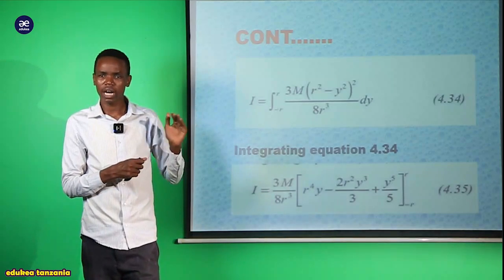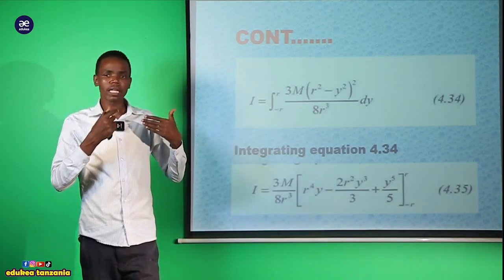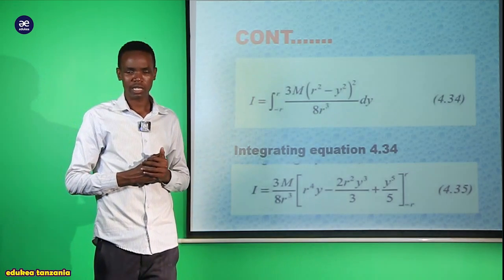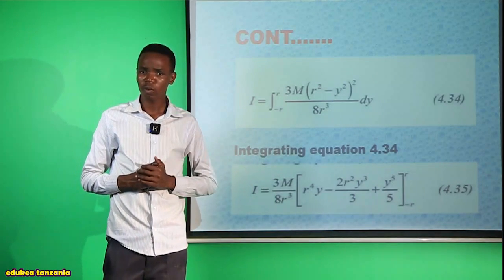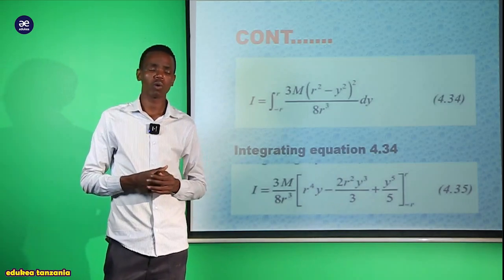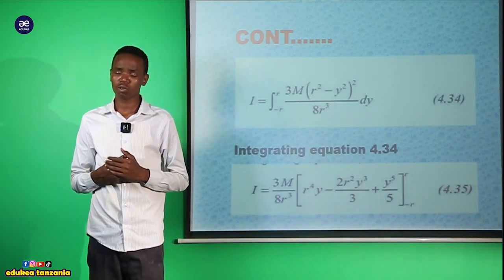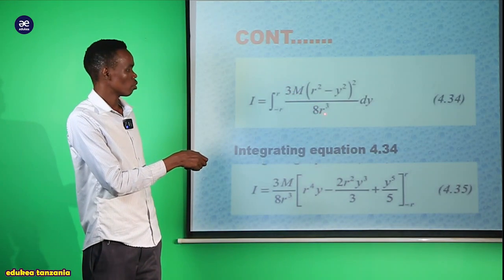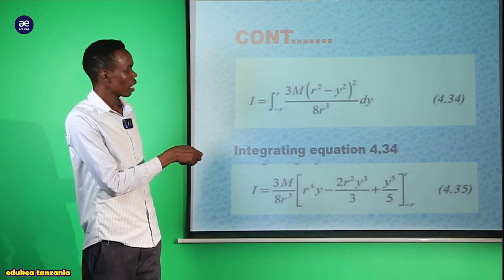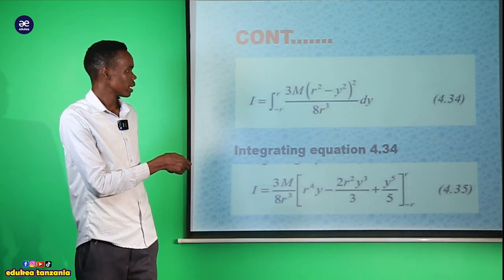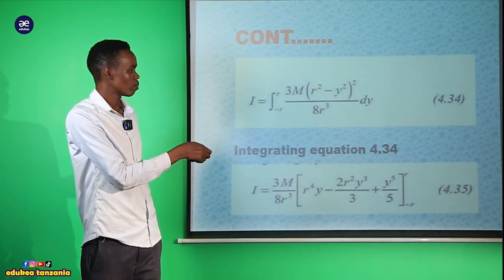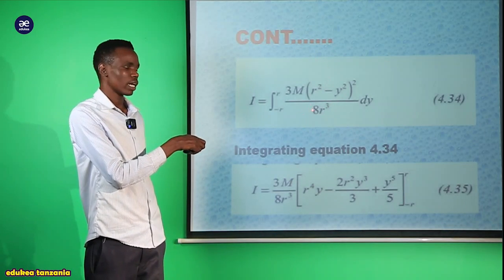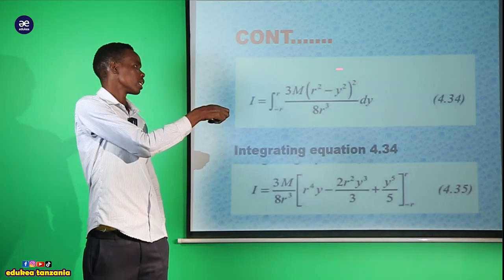Unaweza ukajaribu kwa directly au unaweza ukai-expand. I know that if you expand here, it will be simple for you to integrate. Lakini unaweza ukaenda kwa njia moja kwa moja na penyewe japo itakupa ugumu kidogo kwa sababu uta-integrate kwa kuleti. Tunachokifanya, we should factor out the 3m over 8r cube. If we put it out here, the integral will be between 3m and also the 8r cube. And after there, my dear student, we should introduce the integral, then we expand this one.